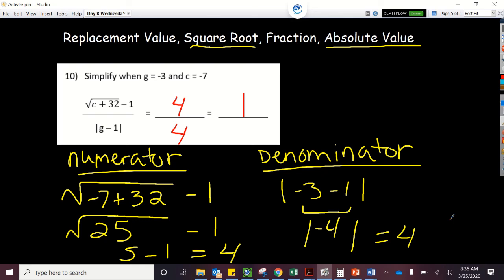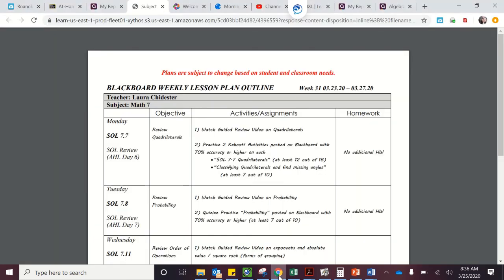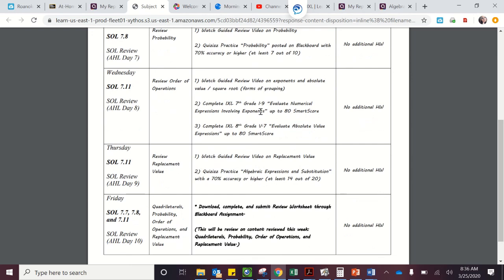And then the questions that you're going to be practicing today on IXL, we're kind of going back to IXL. We've taken a break from it because we've already done so much on it throughout the year, but there were a couple topics that you can still work on that would hit up these two areas of really that grouping and the exponents. So if you look at what I have for today, the first assignment is 7th grade as normal, right? It's I-9, which is evaluating expressions involving exponents, of course, up to a SMART score of 80. But the second one is 8th grade, and it's V7. This is dealing with absolute value.